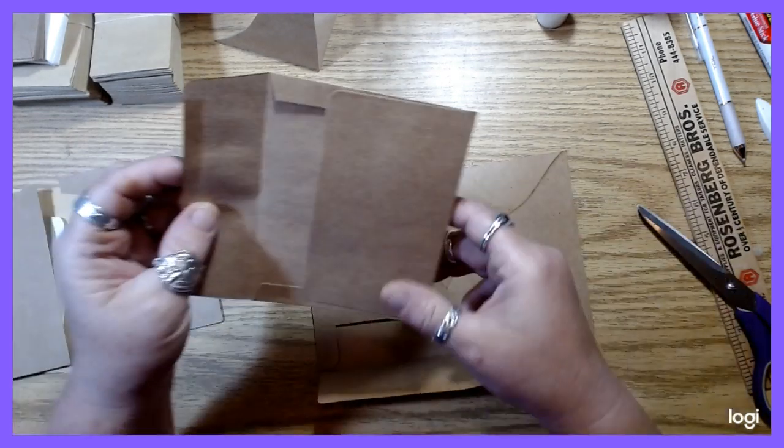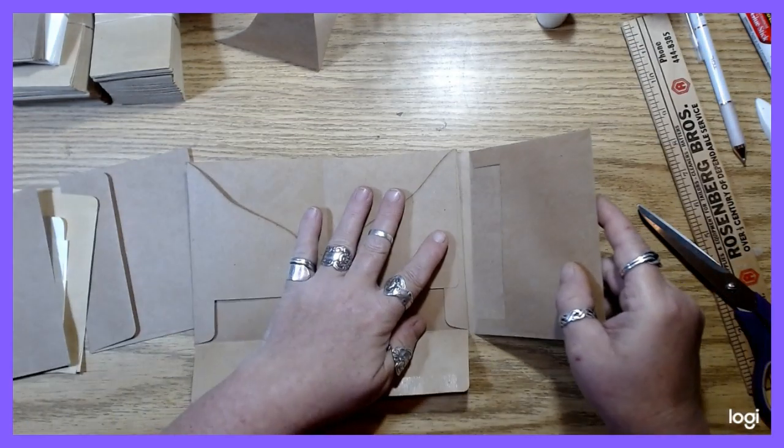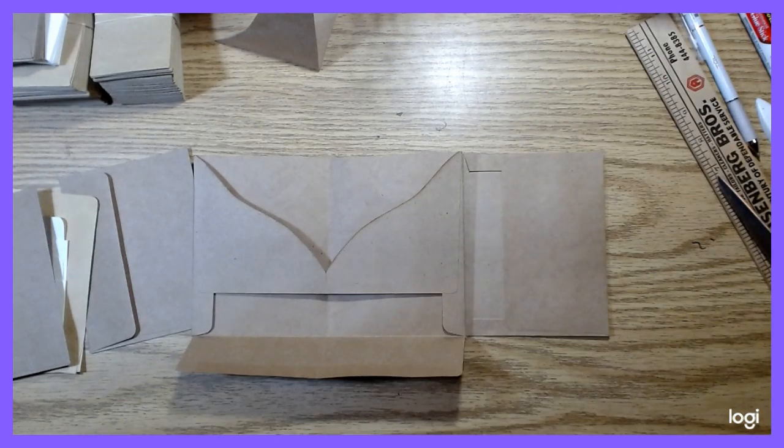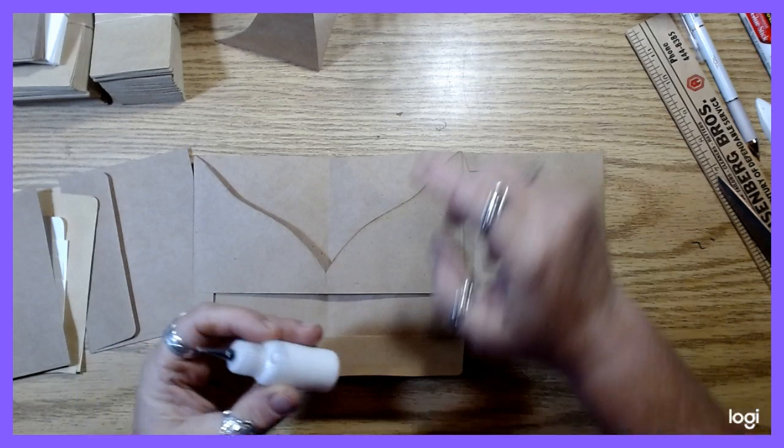And then I just want to take one of these and I'm going to attach it to the back of that base.